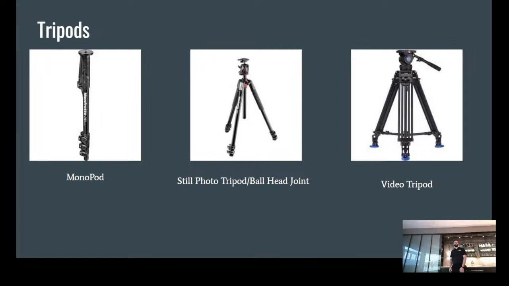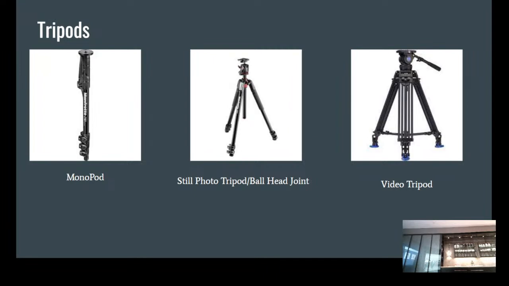Maybe a GoPro. GoPros have a little bit of a different type of setup than these guys, but if you set the GoPro up properly, you would then be able to put it on one of these if you want. But ball-headed joints, typically they'll have a notch on the side, so you can actually turn the camera and get a vertical or horizontal picture depending if you want landscape or if you want a hamburger or hot dog style. The other thing that you get with that is 3 legs that come out, all with adjustable sizes and heights, including the center neck of the tripod also having an adjustable height.